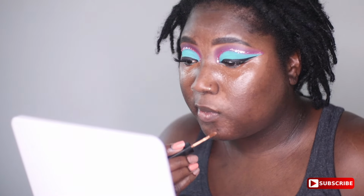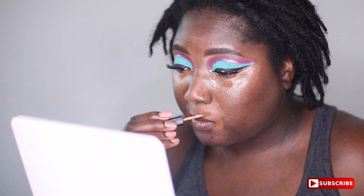So what I like to do before I put my foundation on is put a layer of concealer underneath my eyes, and then I'm going to go back in with my NARS concealer since it is a little bit more orange, and I put that around my mouth and the creases in my nose. And I'm going to use a beauty blender to apply this foundation because I found it applies this foundation a lot more seamlessly. It looks better, in my opinion.